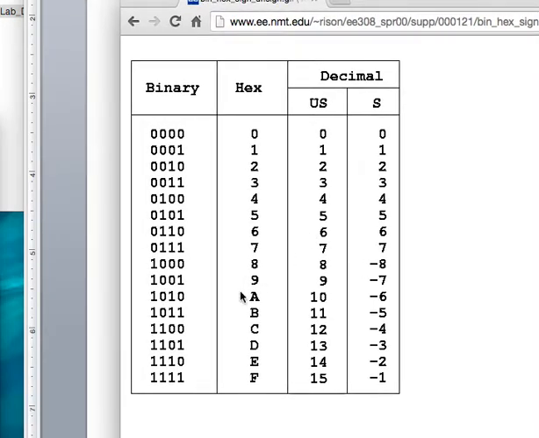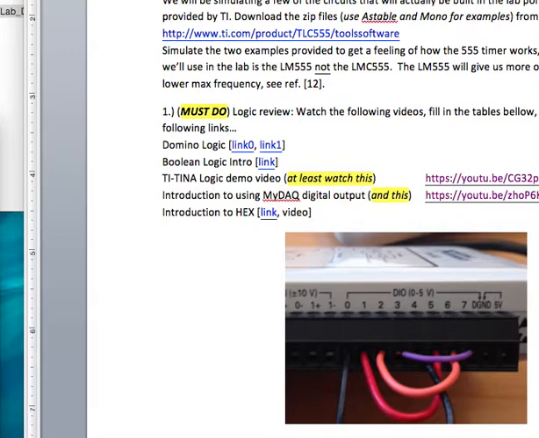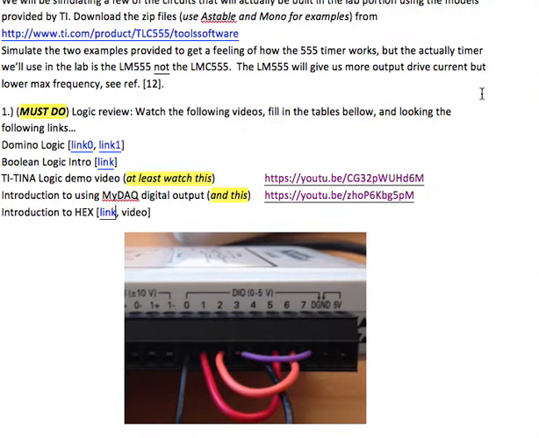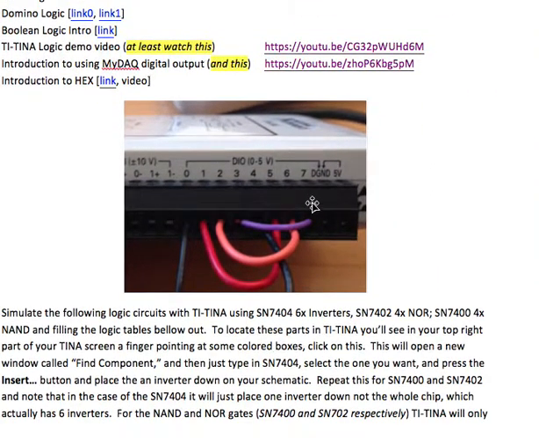There's a link to this web page that's attached to the pre-lab. In the pre-lab, I include an image that looks like this. Basically what I've done for this video is I've wired the MyDAQ. So these are the digital input-output pins.